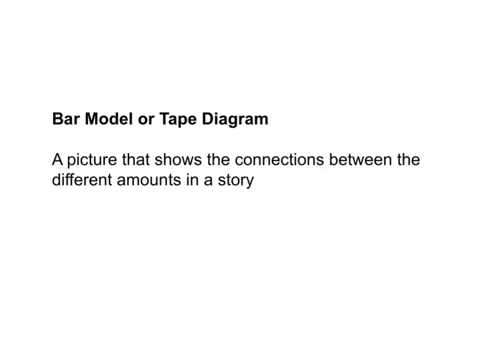Welcome to this week's homework, a description and analysis of the use of the bar model or tape diagram. Please remember that this representation is a picture that shows the connections between the different amounts in a story. Then once you understand the relationships between the amounts in the story, well, then you can figure out what operations you need to use in order to solve the problem.